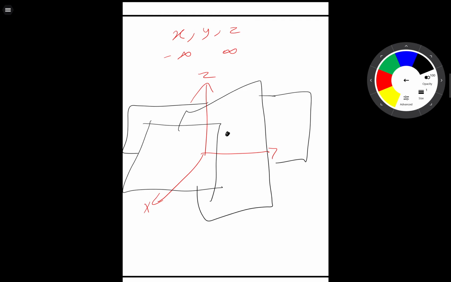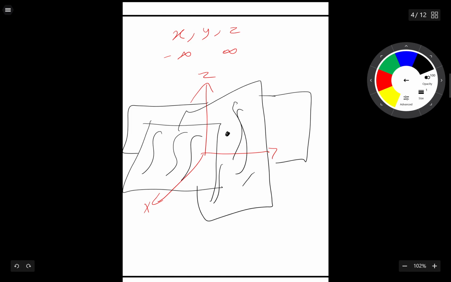And if I say x is 5 and y and z can be anything, then we would be on the x plane. If you are given y and you are told that x and z can be anything, or if y is any constant, then you are on the y plane. And if you're given the z component value as a constant, but x and y can vary, then you will be on the z plane.